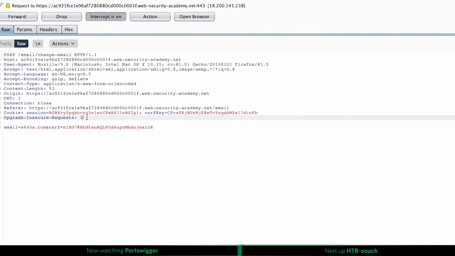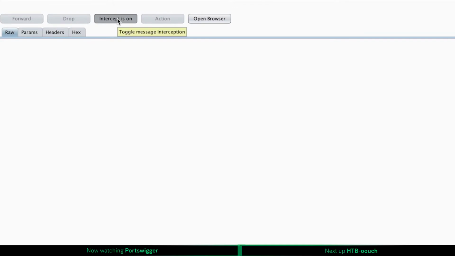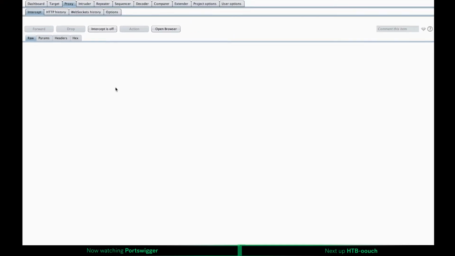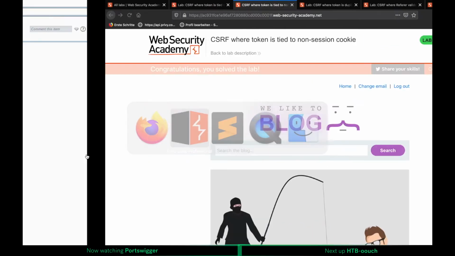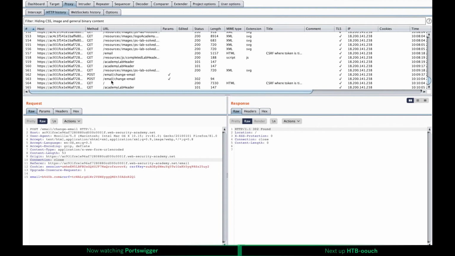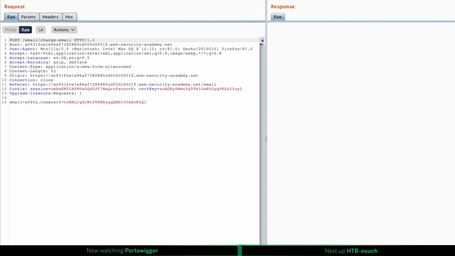When I go there, I will just send this to Repeater so that I will have the CSRF key and CSRF token from one account, and we'll say drop because I don't want this request. The next thing I will do is go to my other account, which is in here, and update the email. Now I will go to Burp again, send this to Repeater, and play with the values a bit. When I send this like that, it gives us 302.